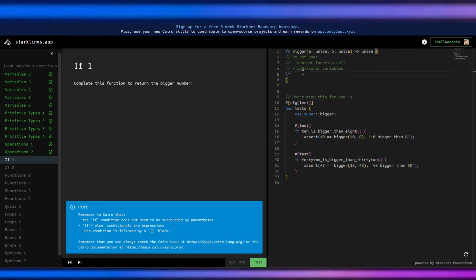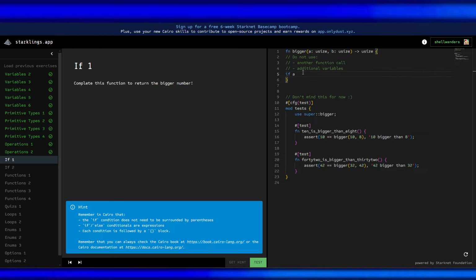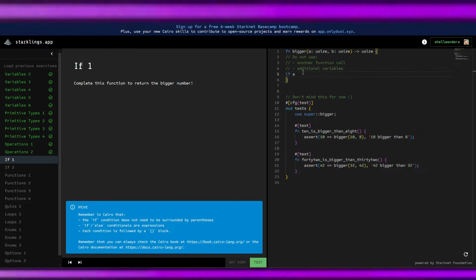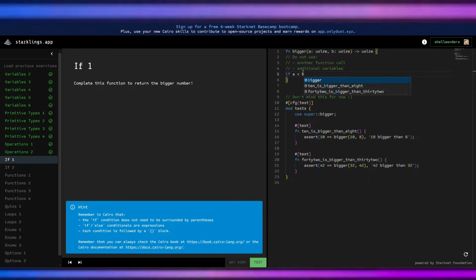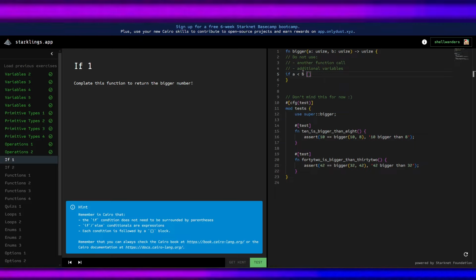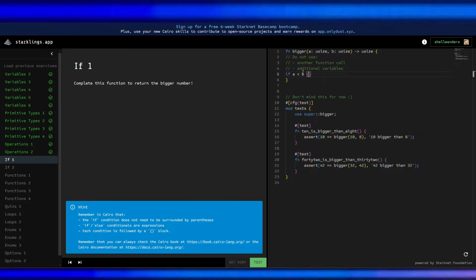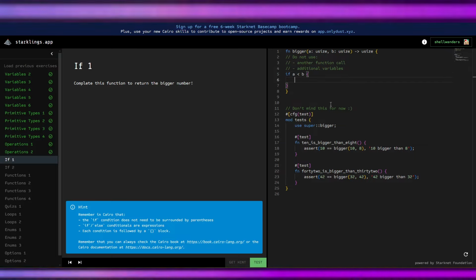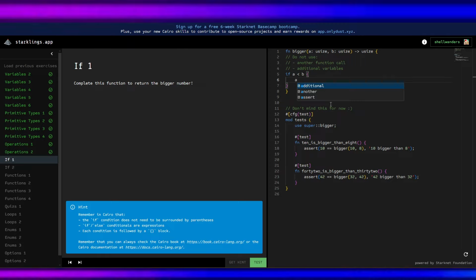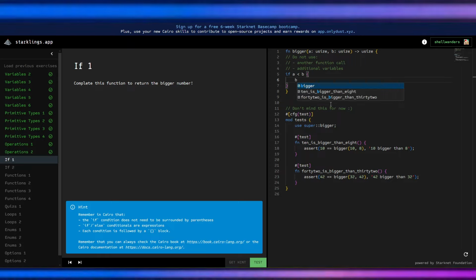So if a is less than b, we need to use this block. Else return b.